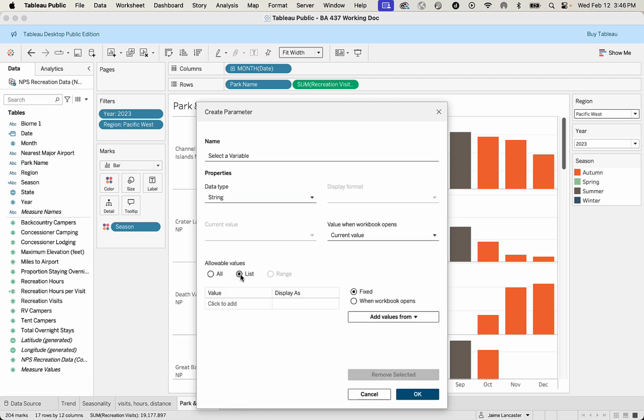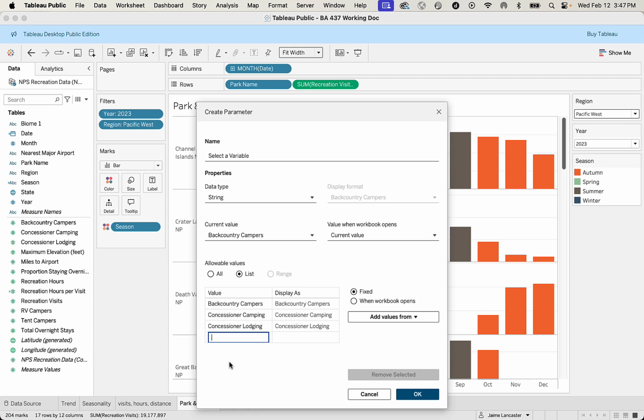And allowable values will be whatever we say are allowable values. We're going to take the ones that play well with each other, like have the same scale, et cetera. But let's start and type it in exactly as you see it. Backcountry campers. Spelling counts. You've got to get this just right. If you mess up, you can fix it later, but it's a pain. Backcountry campers. Concession or camping. I'm just going to list these variables one by one. Concession or lodging.